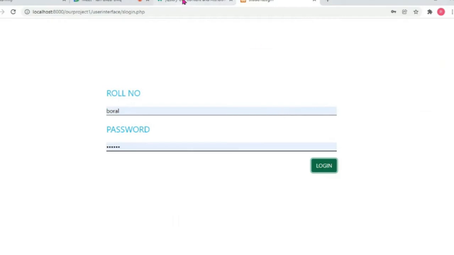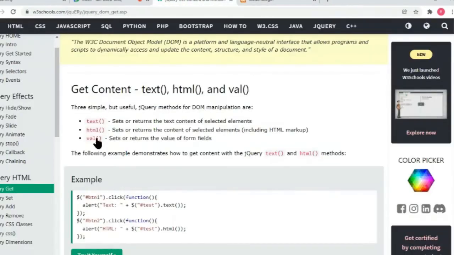And one thing you see here, when you read the description of this function, you see that for text, HTML and value, what we are doing here is only getting the value. That is, we are using the return value, trying to get the value out of the element. We never try to set the value of the element, but here it is clearly written that, if you want, we can set the value of these properties also.